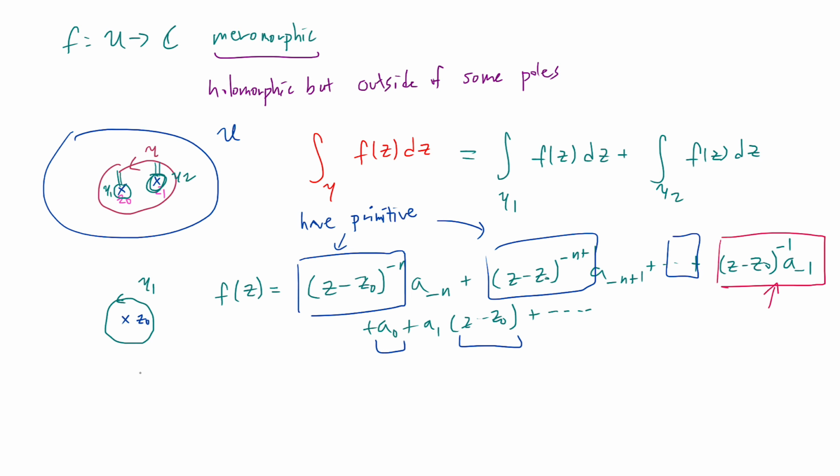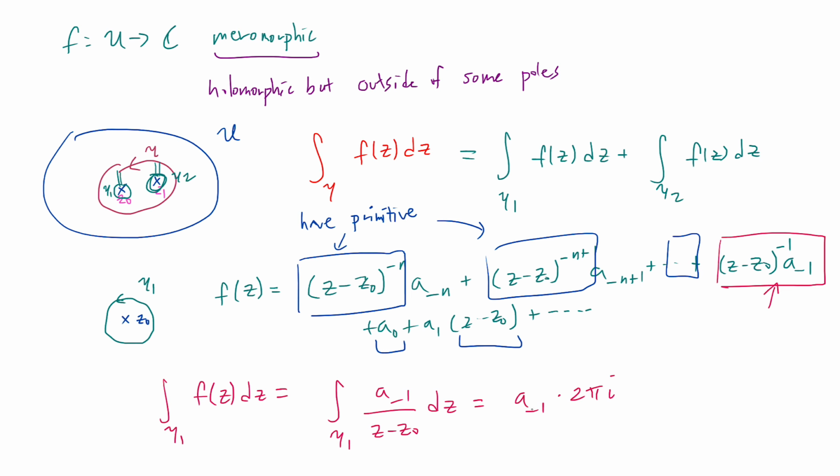So what we actually get here is that the integral on gamma 1 of f of z dz is really just the integral on gamma 1 of a_{-1} over (z - c0) dz, and we've done this calculation before. We did it with the center c0 equal to 0, but it's really the same calculation. It's just the integral of 1 over z dz around the circle, around the center point, and this was 2 pi i.